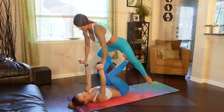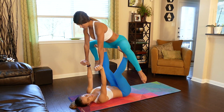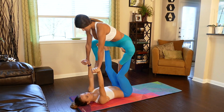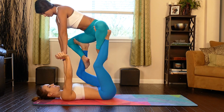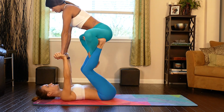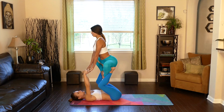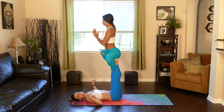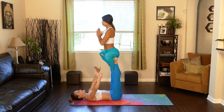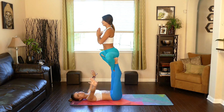She's going to roll her feet forward, letting her bottom sink back. Then she brings her feet in front of my shins and tucks her foot behind my knee, as you can see right there. Then she grips with her feet, and I bend my knees, pushing my arms straight so that she can sink her bottom, sitting up tall. Then I'm going to straighten my legs once she's set. Now my toes are in and my feet are pulling apart, creating a tension here.